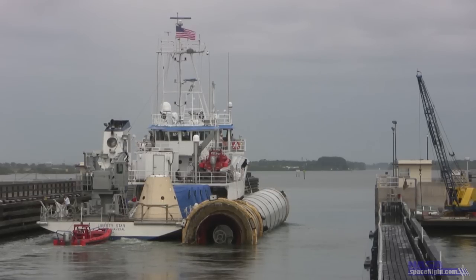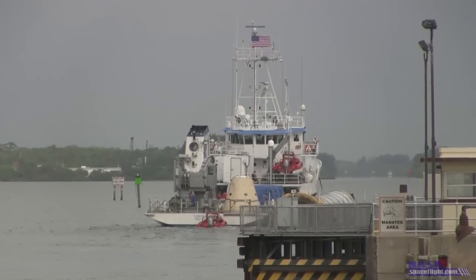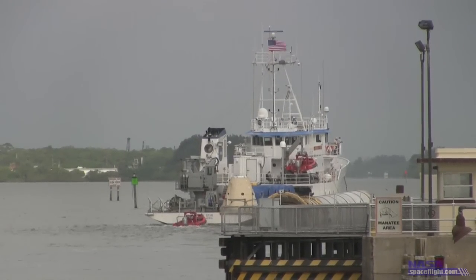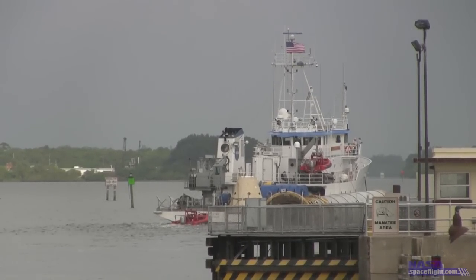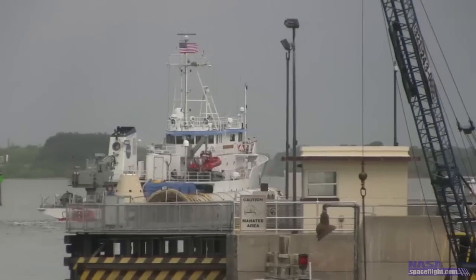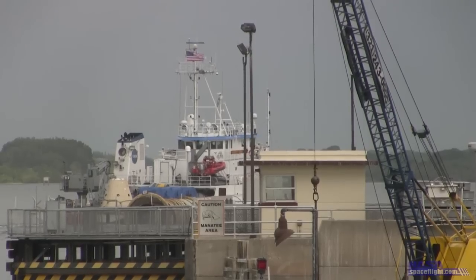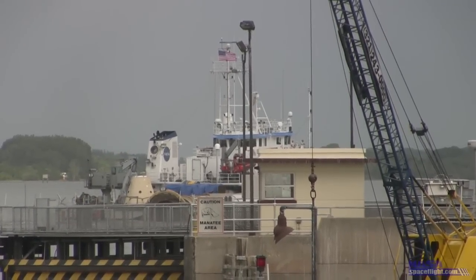With Liberty Star now making her way to the Air Force Station, the team's work with launch operation documentation comes to a close. The next phase of their work will be continued processing of photos and video, as well as preparing for the eventual landing of the orbiter at Kennedy Space Center, be it a straight return from orbit or on a ferry flight atop the 747 shuttle carrier aircraft. For some, however, the journey of covering events here in Florida ends here with the solid rocket boosters.